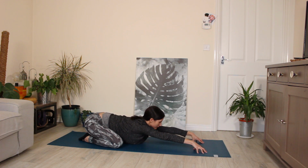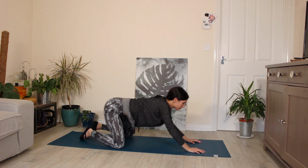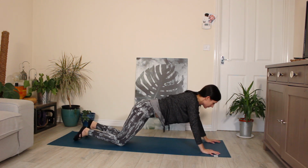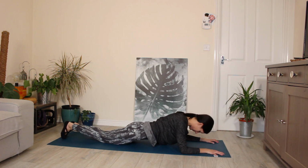Walking hands back to the center now, dropping palms and forehead down to the mat, breathing in through your nose and releasing through the mouth this time. One more time, in through the nose and out through the mouth. Lifting up onto knees now, walking hands forwards, lowering chest down, resting your forehead on your hands for a few breaths.